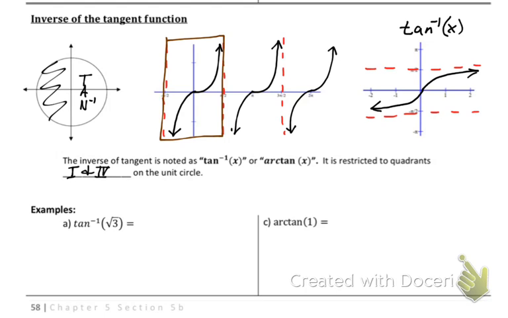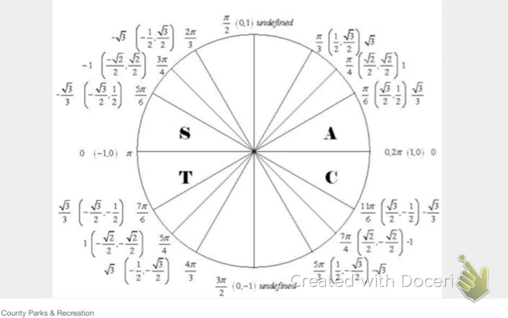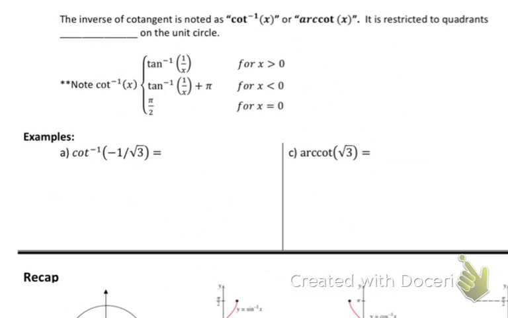Now, tan inverse of square root of 3, this is where it's nice to have all our tangent values on our unit circle, because otherwise I'm trying to develop them. So you should have them written on your sheet. If not, I got them up here. All right, get them on your sheet, get them memorized. It'll make your life so much easier.